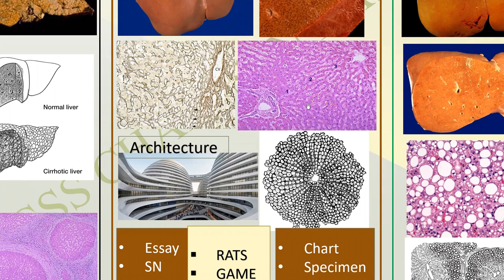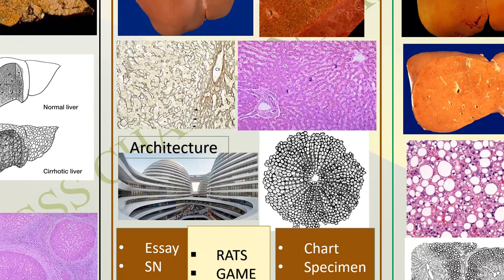Here, for example, we are seeing the central vein, we are seeing the portal triad, and the dark pink lines are the radiating cords of hepatocytes. The paler area will be the sinusoidal spaces. Central vein, portal triad, cords of hepatocytes, sinusoidal spaces. The same thing is diagrammatically depicted over here, which I would like you people to kindly see.